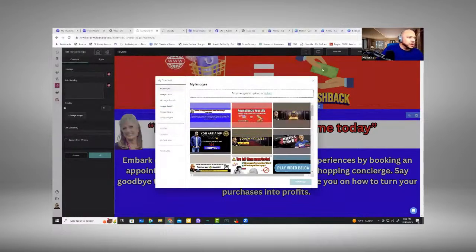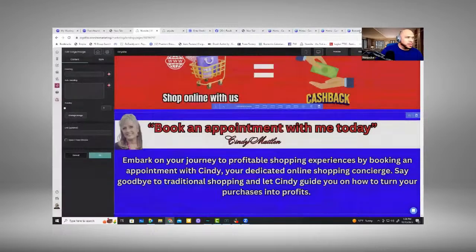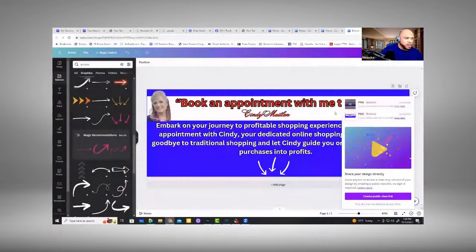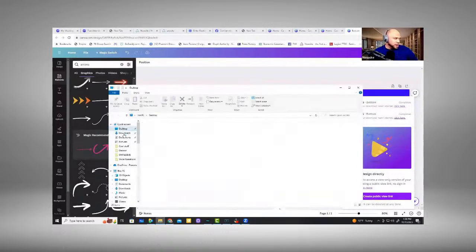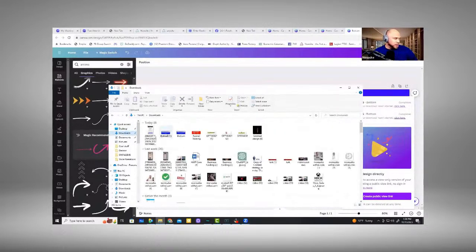I think I did one with arrows. Okay, I did do arrows. Okay, cool. All right, so let me find the one with the arrows first before I upload it here. Desktop download. Okay, that's the one with the arrows. Cool. All right, just wanted to make sure.